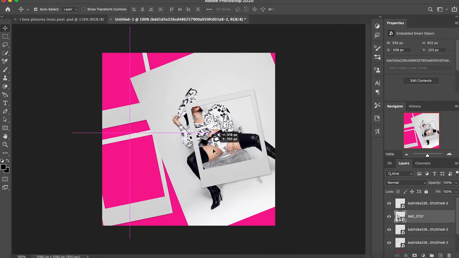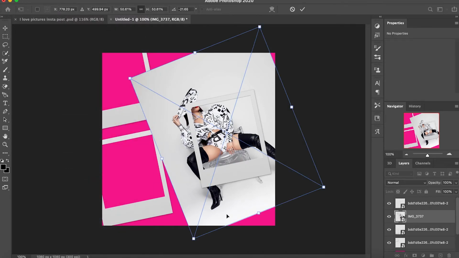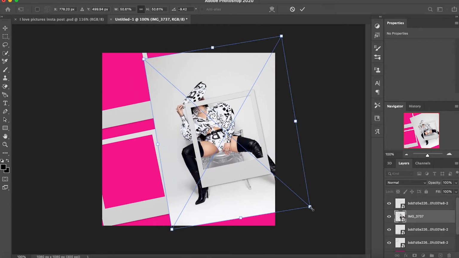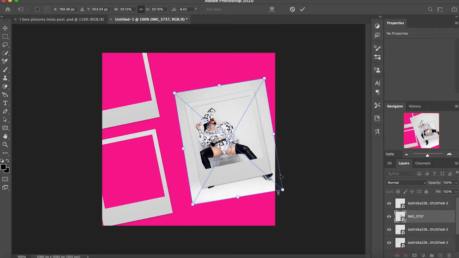Basically, I want to place the image behind the Polaroid to make it look like it's an actual Polaroid. So in order to do that, I'm going to go to free transform, and I'm going to just move it around and situate it so that it fits nicely into the square. So I'm going to resize it.